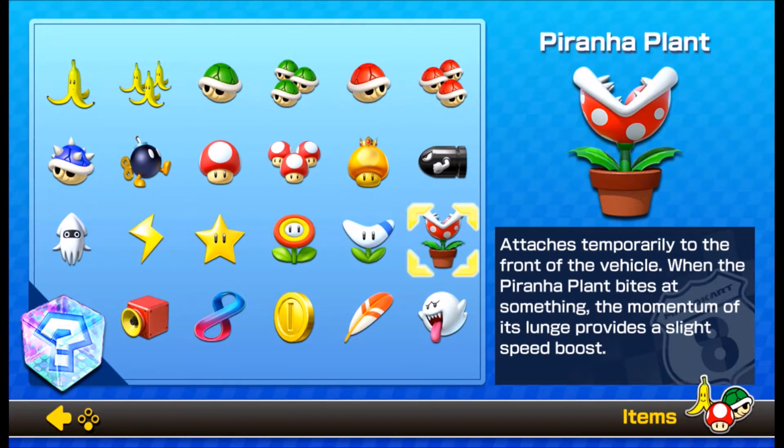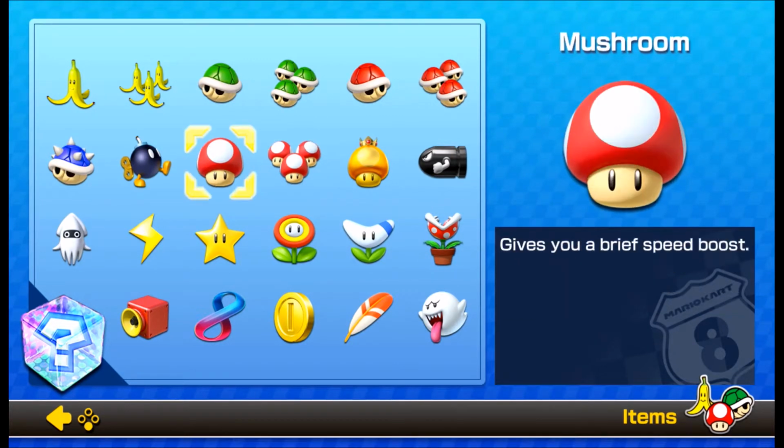Piranha Plant attaches temporarily to the front of vehicles. When the Piranha Plant bites at something, the momentum of it lunges at a slight speed boost. It can attack enemies, or it can attack your opponents. Always good in case you're near the back and need a boost up.